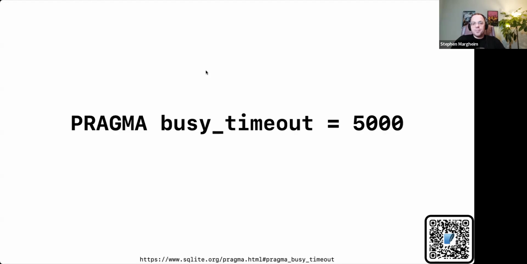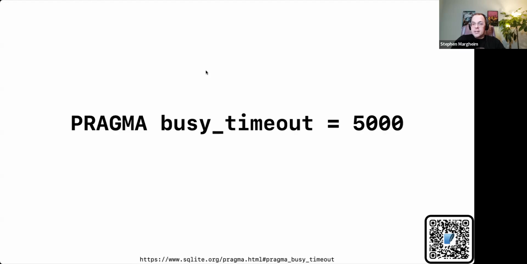So on the SQLite side, we talked previously about the built-in mechanism that SQLite has for error correction whenever you have busy exceptions, right? So two different connections try to write to the database at around the same time, and they can't. One has to go first, and then the other has to go second. And SQLite has a mechanism built in to resolve that conflict and figure out which goes first and which goes second.